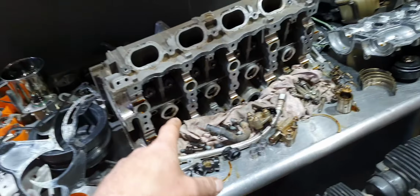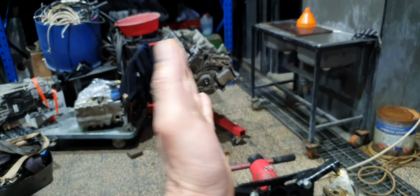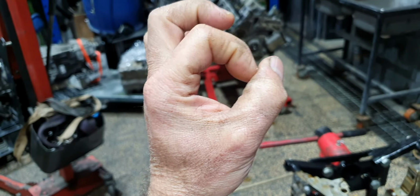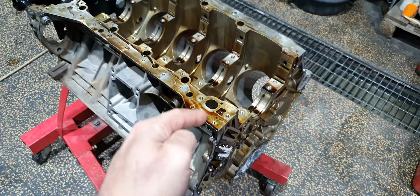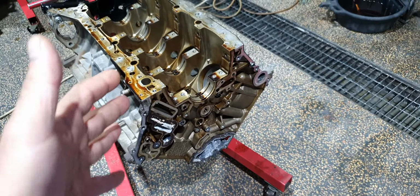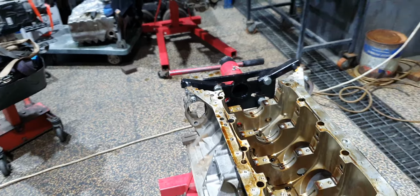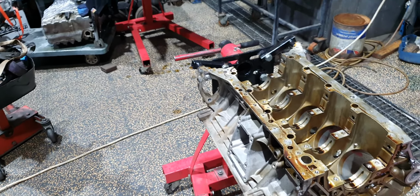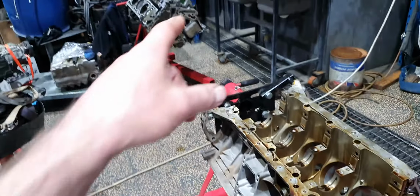The camshaft looks okay. The timing chain from that engine looks like it was a little bit stretched. It was not aligned properly. It was not dividing the camshaft position sensor hole properly, the hole that's supposed to be in the middle at 53 degrees. This one was in much better condition. Again, I'm gonna double check this one. It's a must, so as to use the best timing chain out of these engines. And I think I also have a backup inside. I think I do have an oil pump.